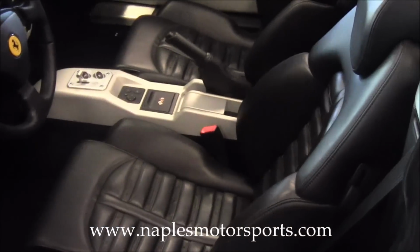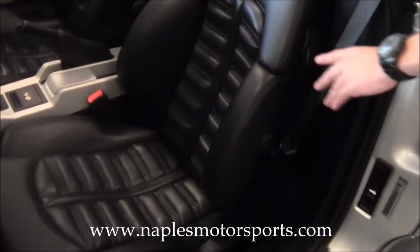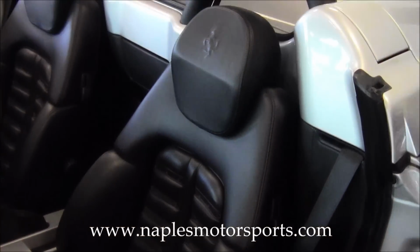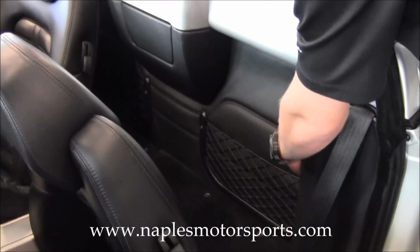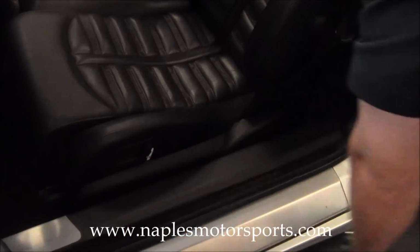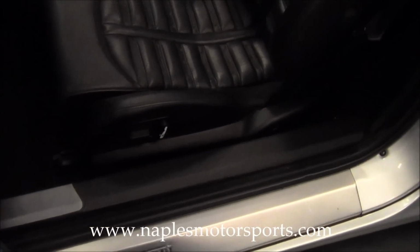If you look at the bolster, on the lower and the side bolster, you can see there's no wear on either one. There's no scratches or rips in the leather. A very nice example. These are also power seats. If I set the seat forward here, we do have the leather rear shelf in this car. That was another option. Also this here, the inner door sill in leather with the aluminum kick plate as you get in. That was part of the leather rear shelf option, so that's something pretty exclusive to see.